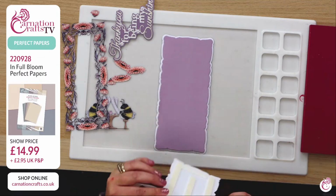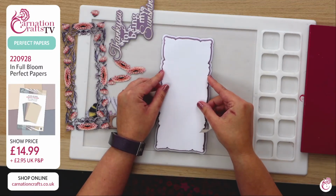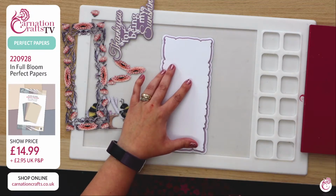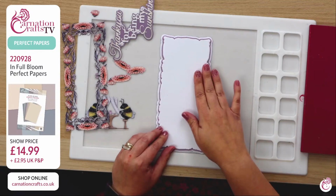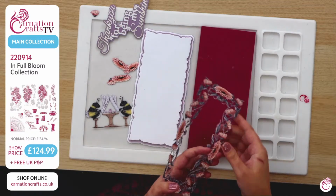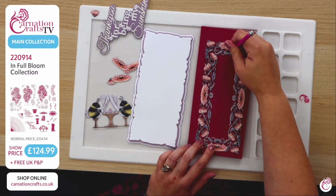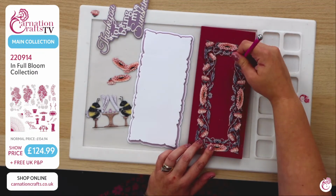So here we go. Just going to try and pop this on. So this again, we're just going to put another white layer just there on top and create those shadows, which I know Carla is a big fan of, aren't you? I love my shadows. Shadows are free. It's one of the most powerful things we can do when we're card making, and it's about the way the sun moves in a room. So obviously it allows for those shadows to grow as the shadows in the day grow.